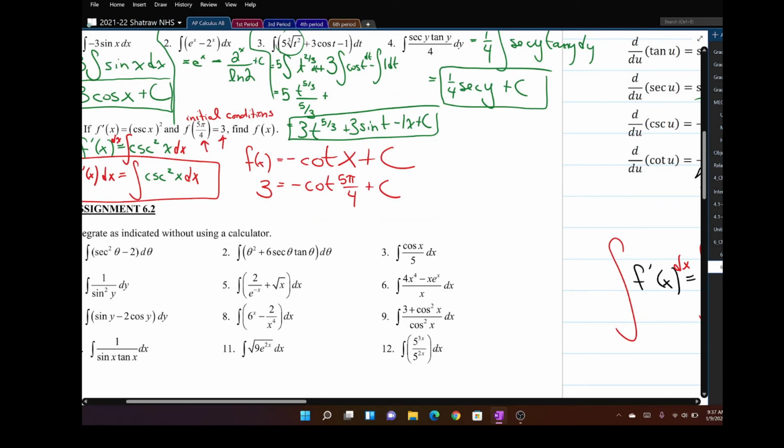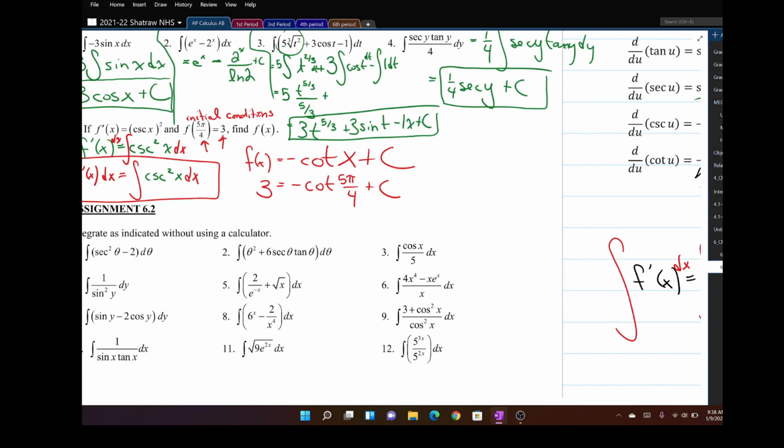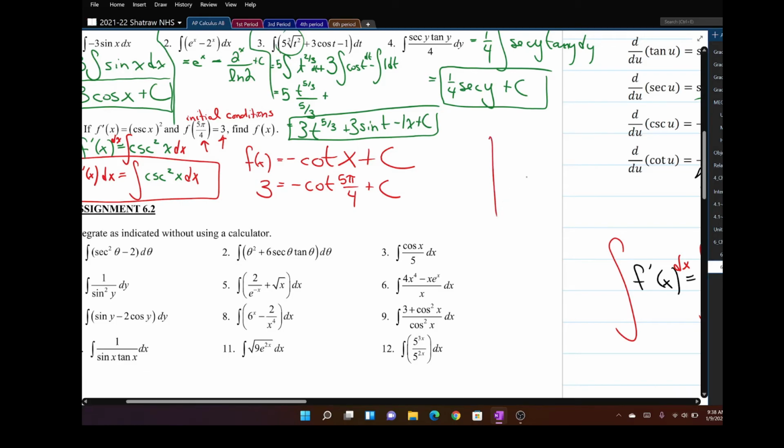Now I'm going to go back to my unit circle and think about this 5 pi over 4 business. When I'm looking at the unit circle, remember that this is pi over 2. Therefore, a pi over 4 is here, and there's another pi over 4 here, and another here, and another here. 5 pi over 4 is a whole pi plus one more of them, so that lands me right here.